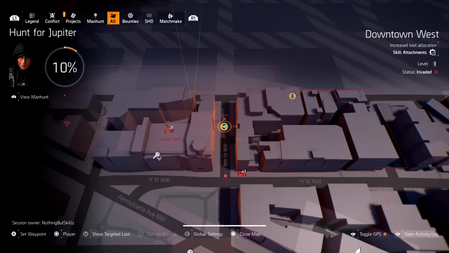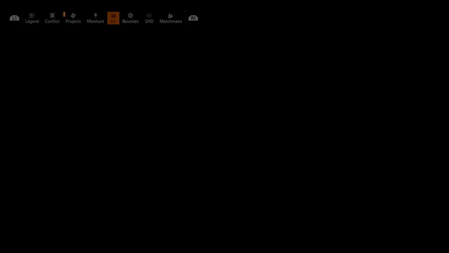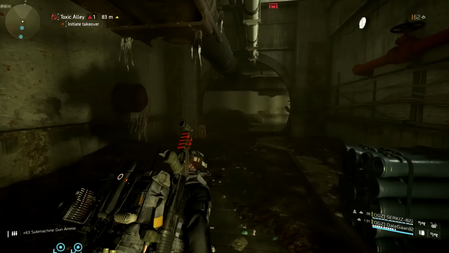So the first place you need to go to get this mask is this underground tunnel right here. So we have the campus, then we have Toxic Alley, and then right next to it, there is a tunnel. So you want to get into this tunnel, go down the tunnel, and then follow this all the way down. And then at the end of this tunnel, we're going to take a right. So once you get to this part, keep going down.